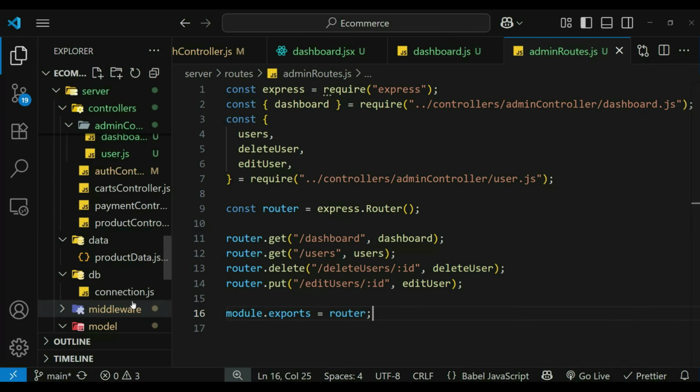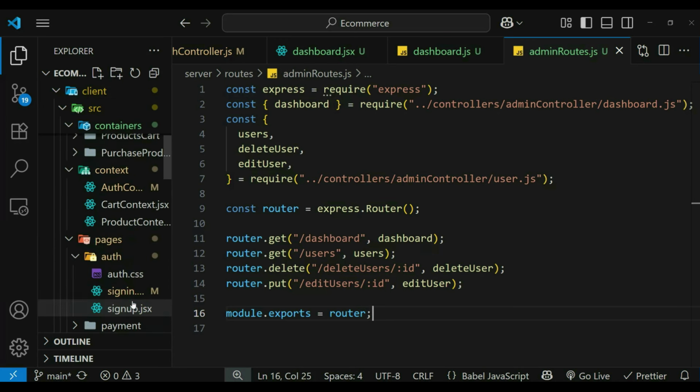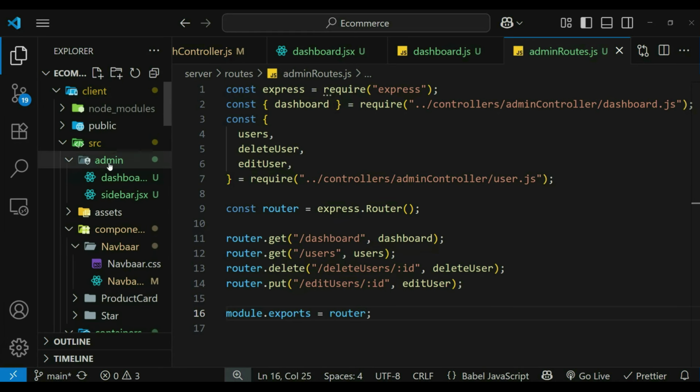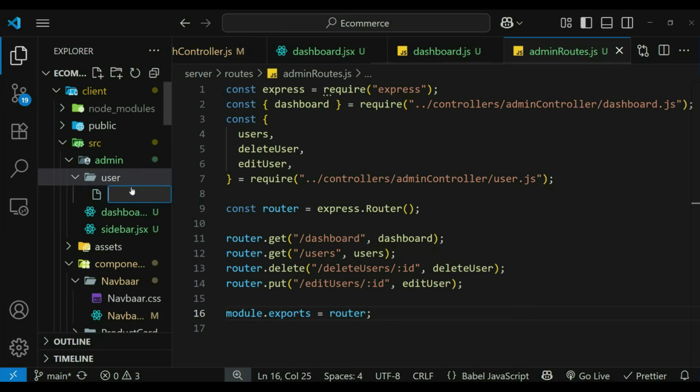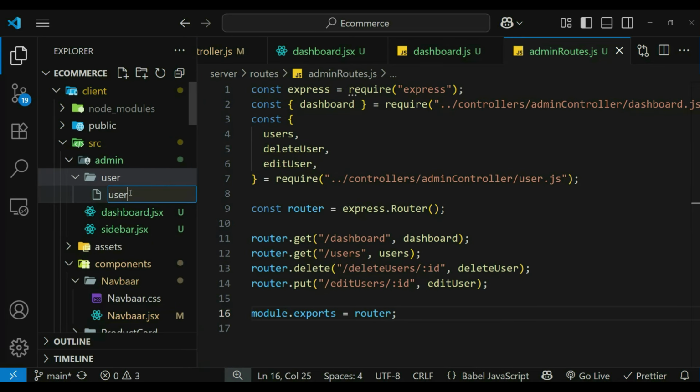Now let's proceed on the client side. Inside the admin, let's create a user folder. Then inside this we can create UserList.jsx.